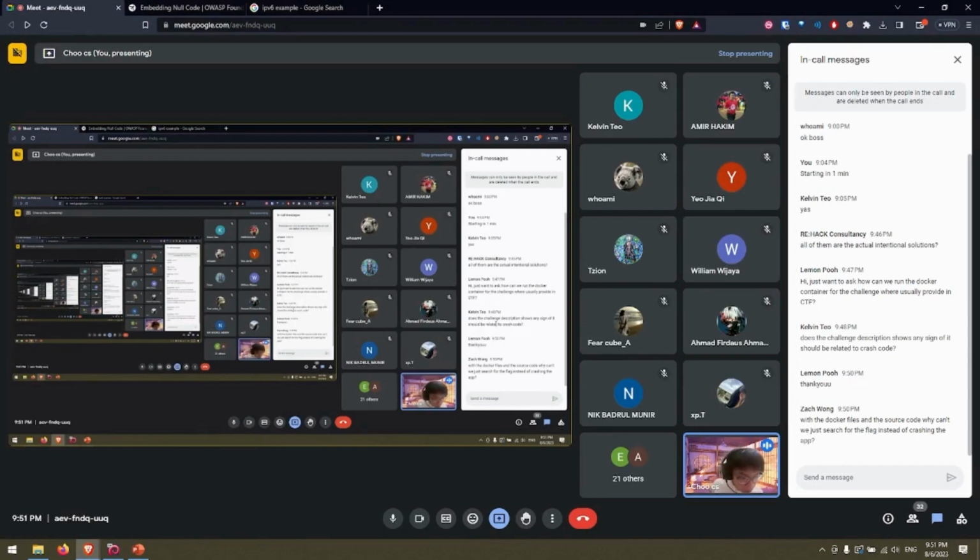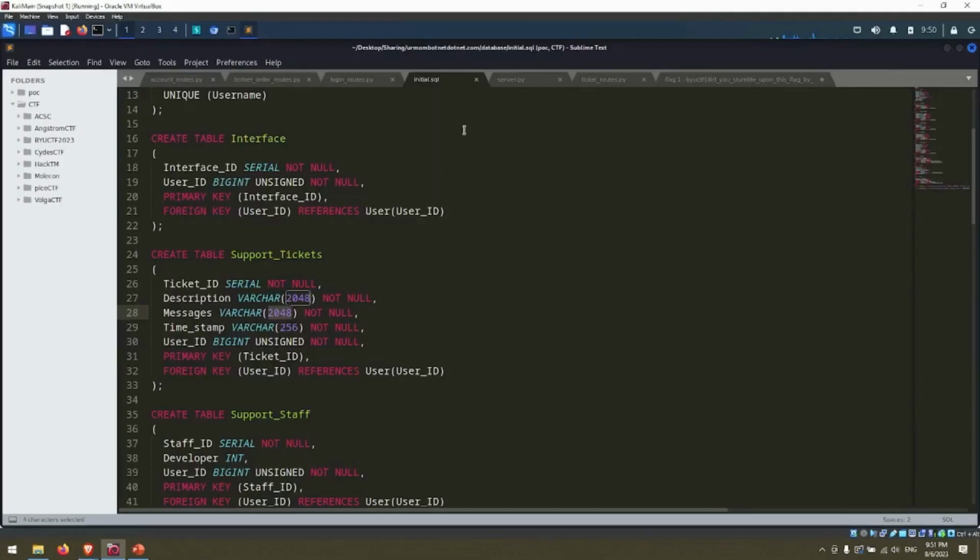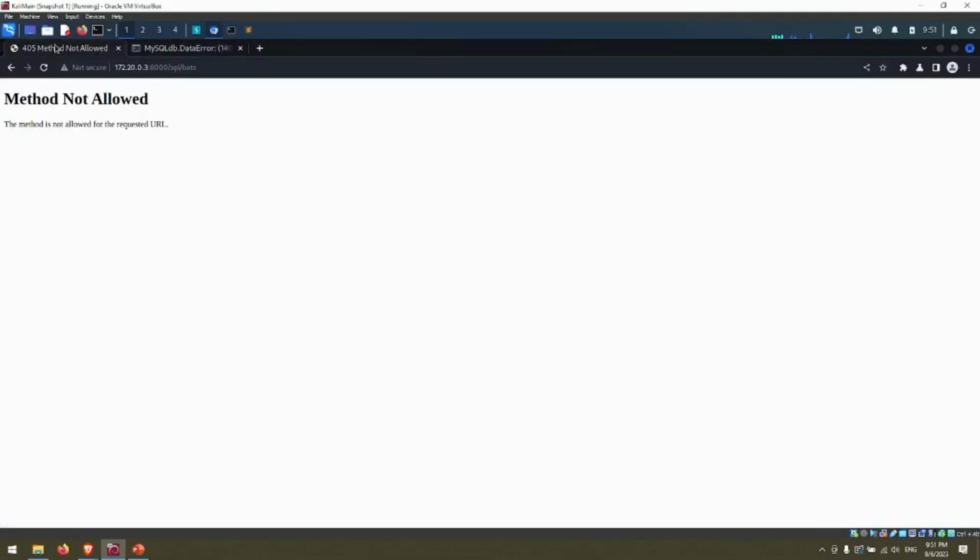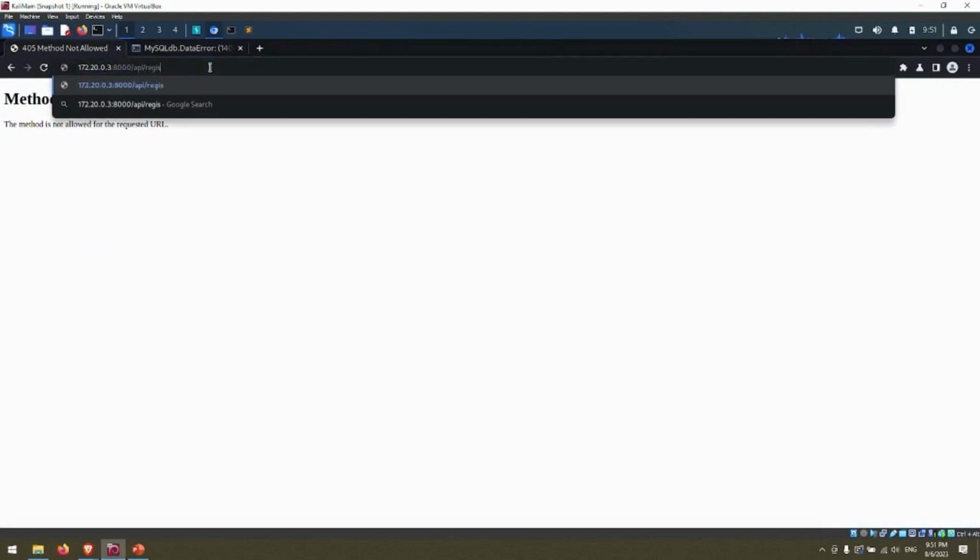With the Docker files and the source code, why can't we just search for the flag instead of crashing the app? Oh, you are right. Let me show you. Let's say we have an API register, right?